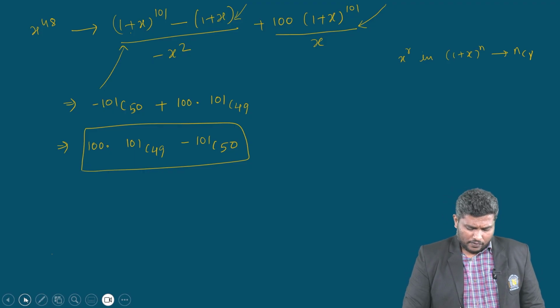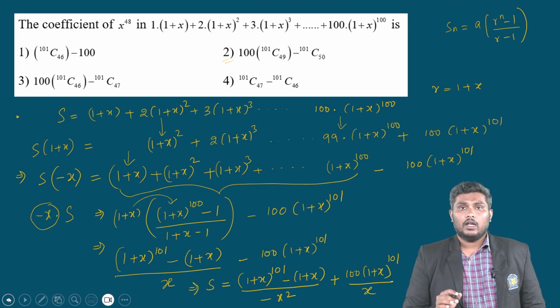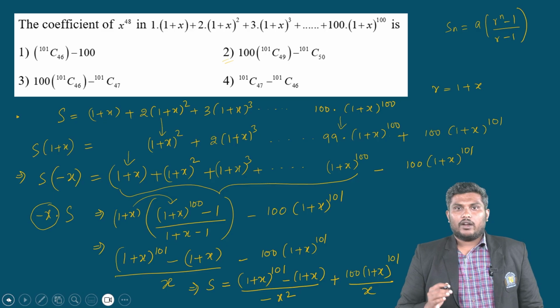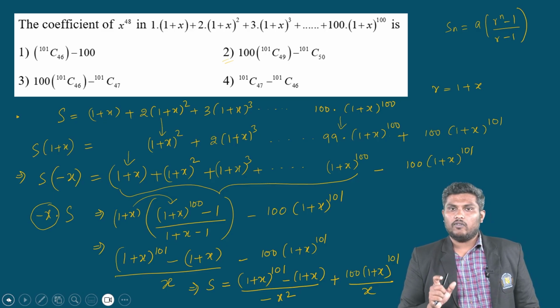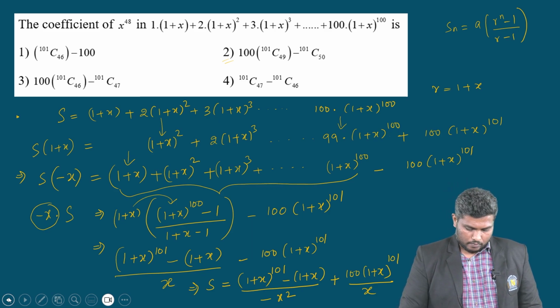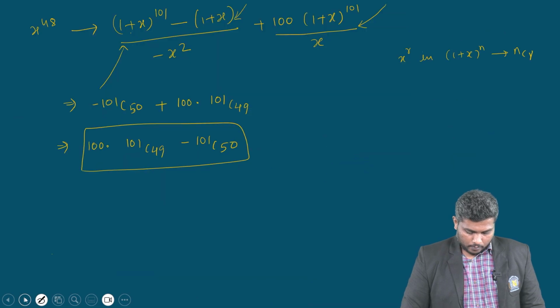Again, the basic fundamentals used in this topic are binomial coefficients and series and sequences involving AGP, arithmetic geometric progression. If you are really looking to solve this type of question, you have to be very good at finding the summation of an AGP. Okay, we'll move on to the next question.